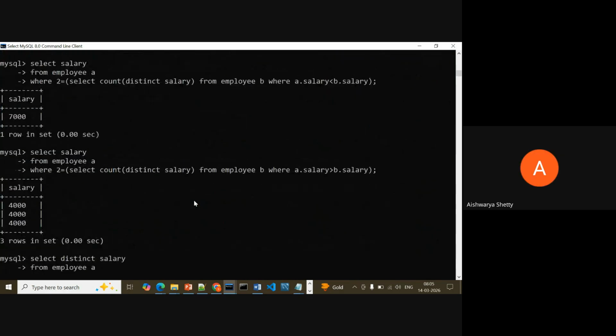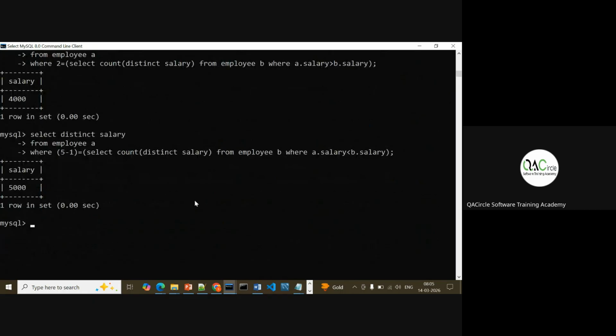Yes, ma'am. So, for example, I can tell you one more method. Okay. So, distinct salary. Here, I don't want to give n minus 1. I'll give only 5. So in that case, you can give 5 directly here, but in the inside subquery, the where condition, you can give less than or equal to.